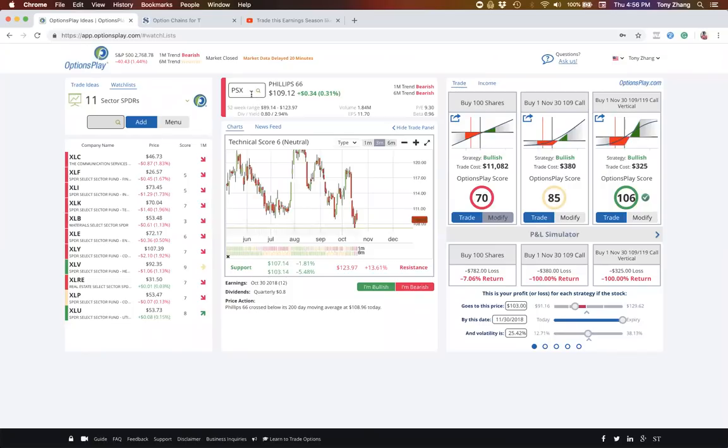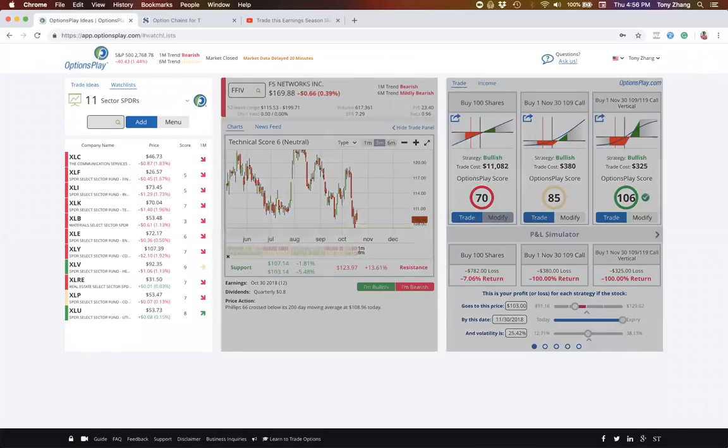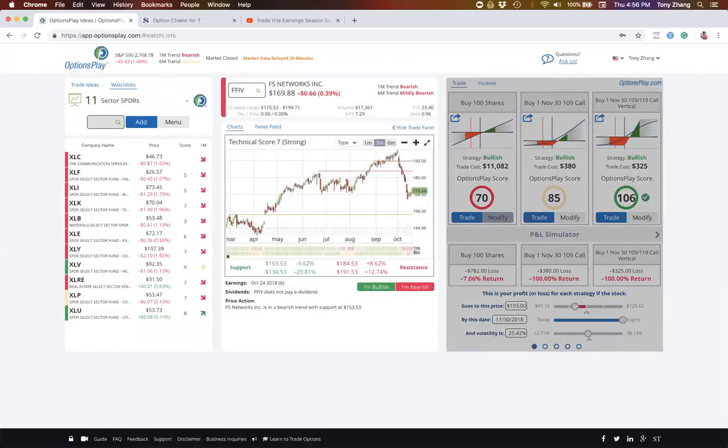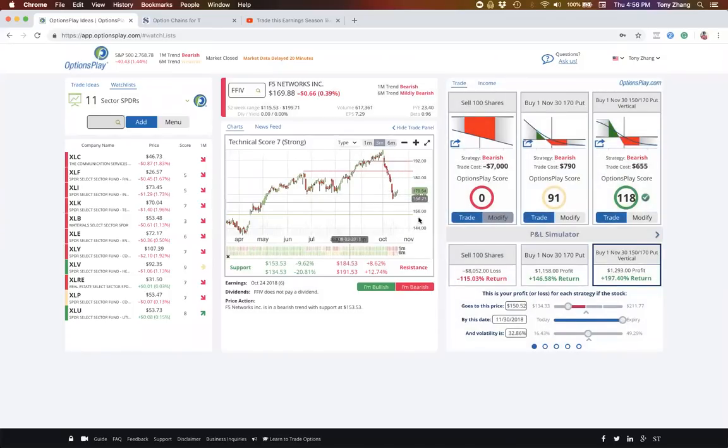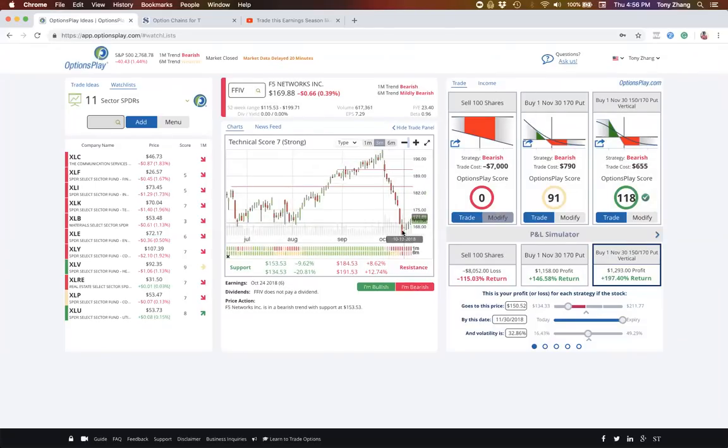And lastly, I just have a minute for one last example. F5 Networks, this is a technology stock. As we know, technology is really taking a beating. This stock has sold off well ahead of that sell-off we had last week, which leads me to believe this is maybe a bit of a weaker stock here compared to some of the other technology names. Sold off significantly from roughly 200 down to 168. It's really come back a little above this support level around 168, 170.